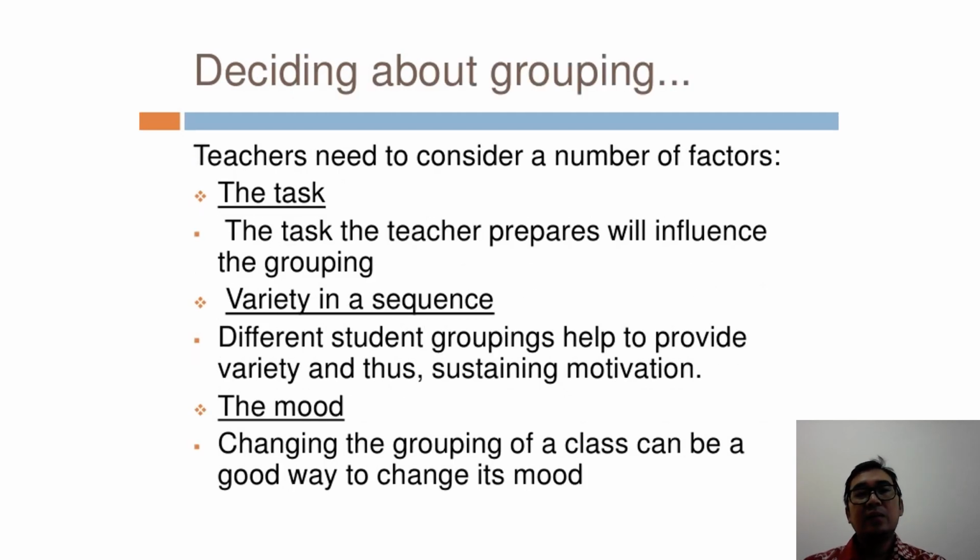And what about deciding about a grouping? The teachers need to consider a number of factors. The first is the task. The tasks the teacher prepares will influence the grouping, of course. For example, if you ask the students to have a communication in English, of course, your tasks should be directed upon motivating students to use English in daily conversation. You have materials to encourage them to speak.